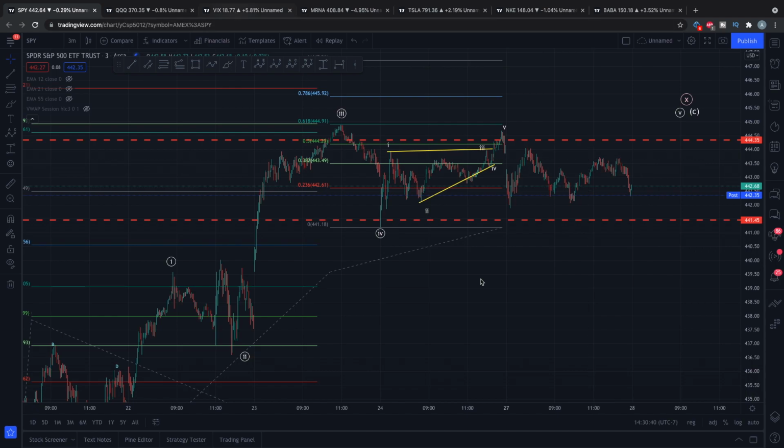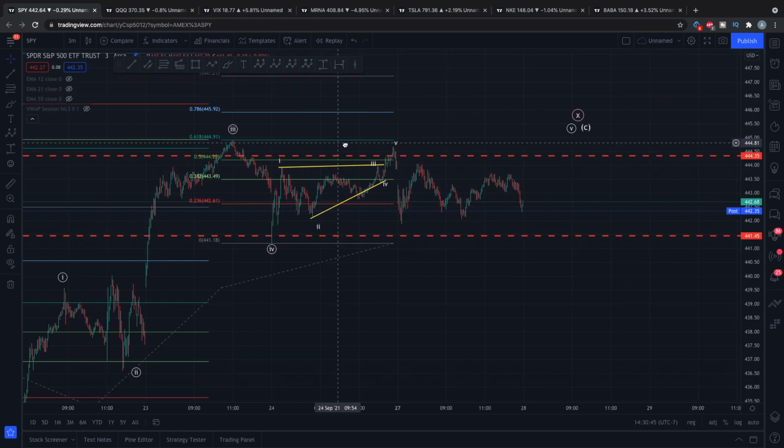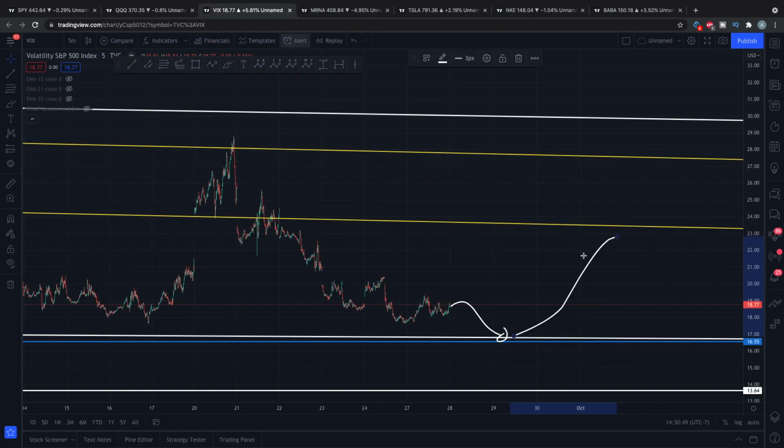That would lead to VIX cooling down just a bit more. And then once we do reject at some technical zones, then we would head downwards once again for a Y leg. And that would cause your VIX to spike up just like this. And we would probably try to retest at least some of these trend lines up here around 23, 27, and even around 30. So things are looking bearish and VIX is there to confirm it.